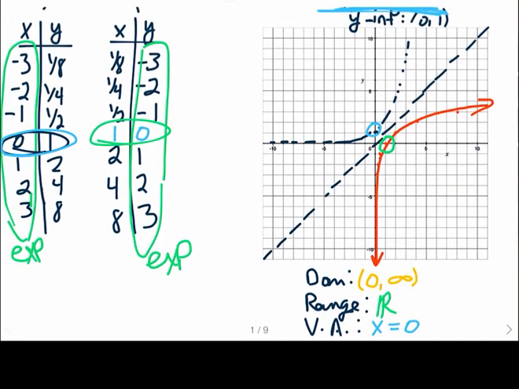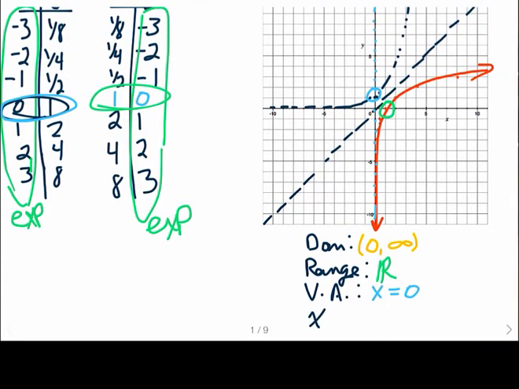And so let's feature that on the graph. It's the y-axis, and as we see, the graph is asymptotic down with the y-axis. Finally, in the original function, we had a y-intercept of (0, 1). That's going to switch for the inverse to becoming an x-intercept of (1, 0). And that's, of course, featured in the graph as well.